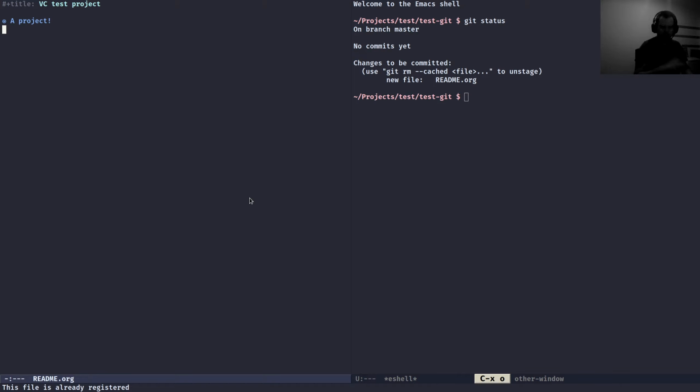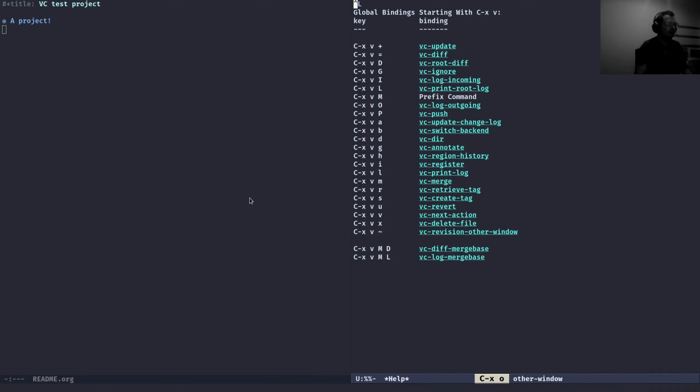So now the next logical step is to actually commit it. And VC has this concept of next step command, which is Ctrl X V V. And if we open the help for the bindings, here you'll see it over here. Ctrl X V V, vc-next-action.